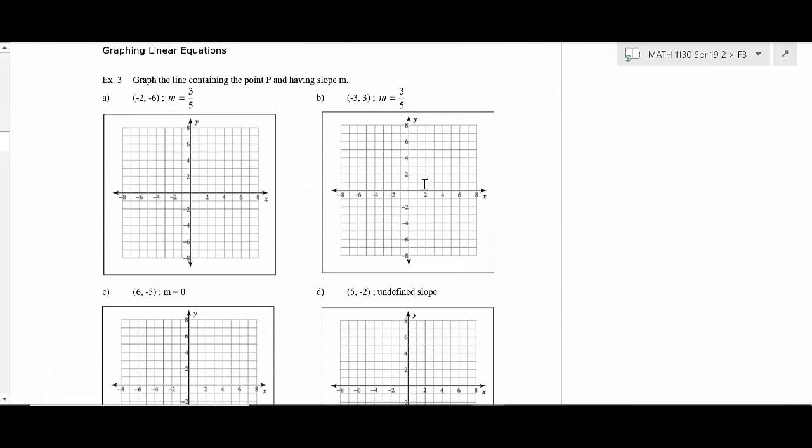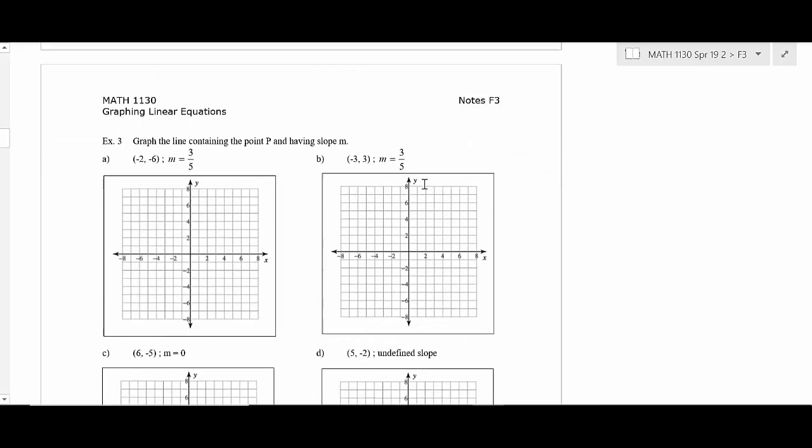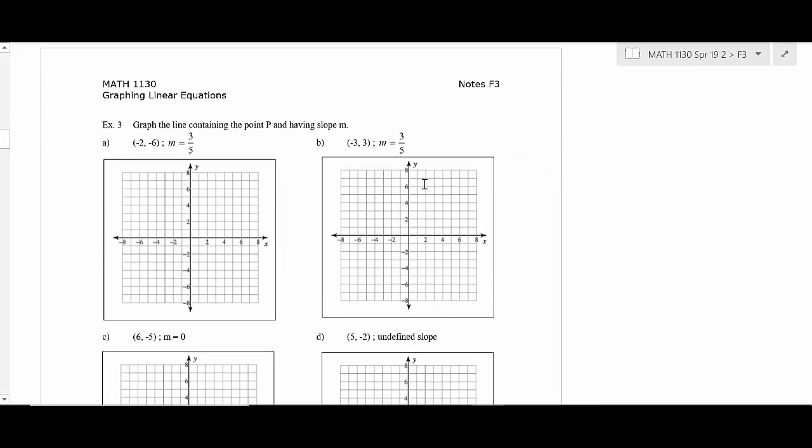So what I want to do on the next page is we'll go ahead and do some graphing, just to get situated on here. So what we're going to do is I give you a point, and I give you a slope, and then we'll just construct a graph. All right, so the first thing you do on this is you want to go ahead and plot your point. So that's left 2, down 6, like that. And your slope's 3/5. It's a positive slope, so it's going to be sloping kind of uphill. It's rise over run.